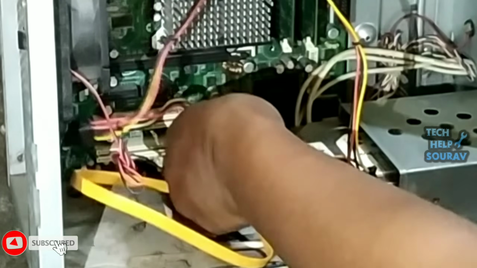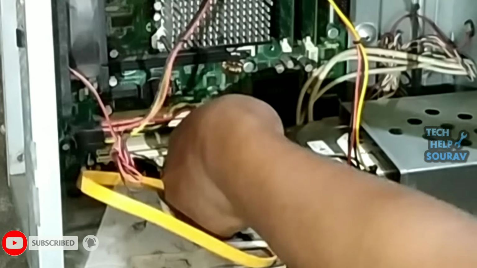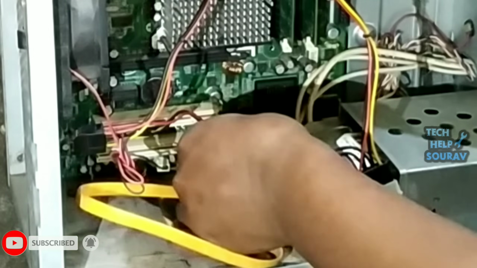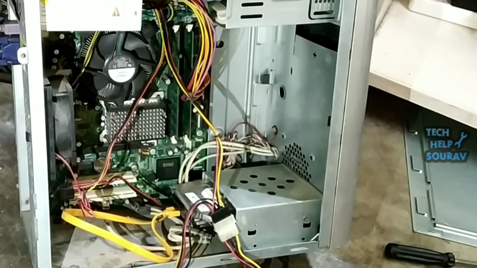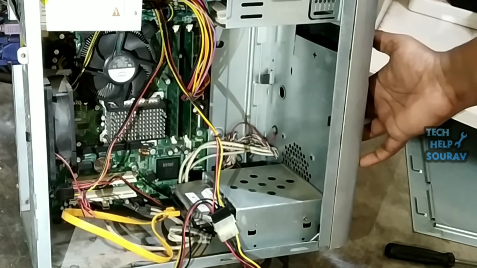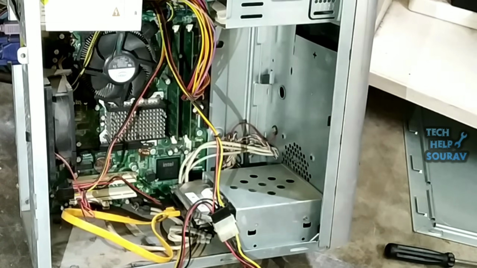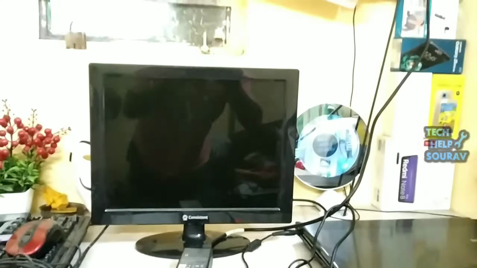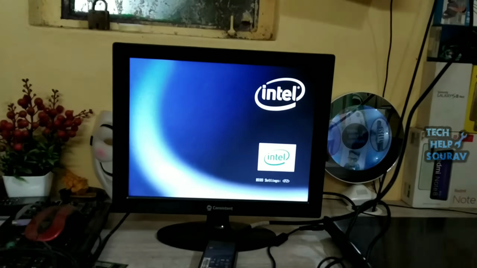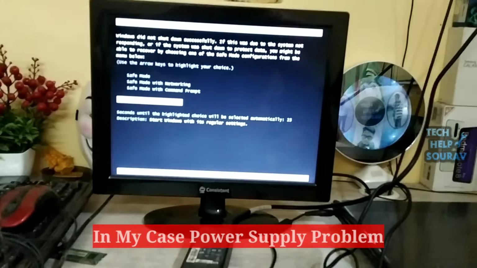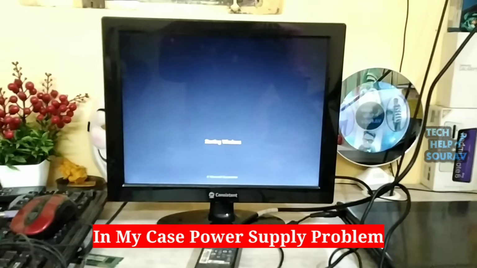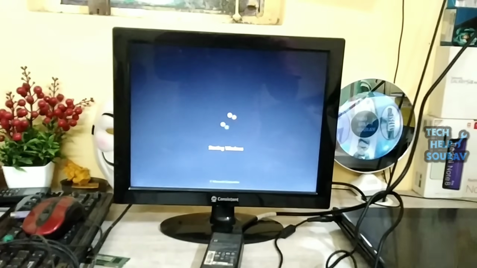Before you fix it yourself, you must know about computers, and after watching this video, if the computer has any other problem, then it is your fault. After connecting the hard disk power cable, turn on the computer. If the computer shows the same problem or error after turning on, then there may be a hard disk problem. In my case, the problem was the hard disk power cable. You may have another problem like a faulty hard disk.